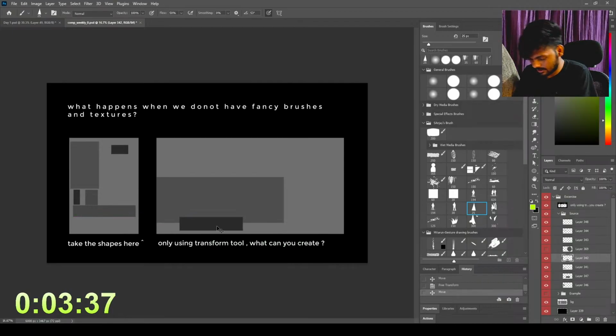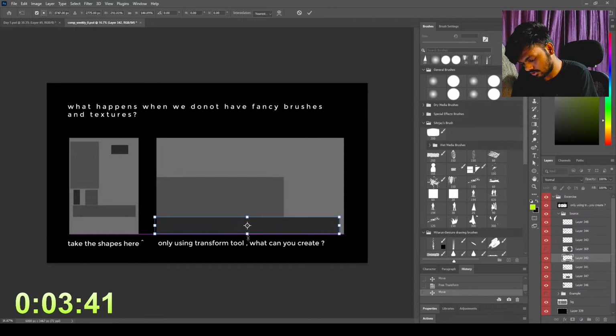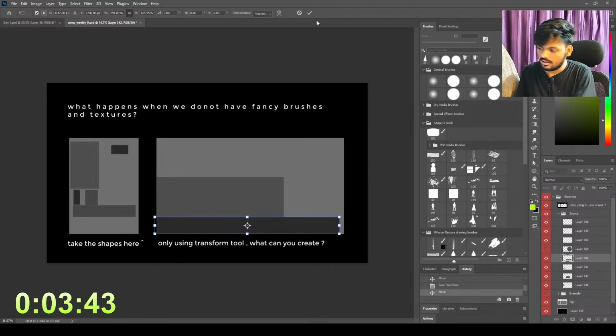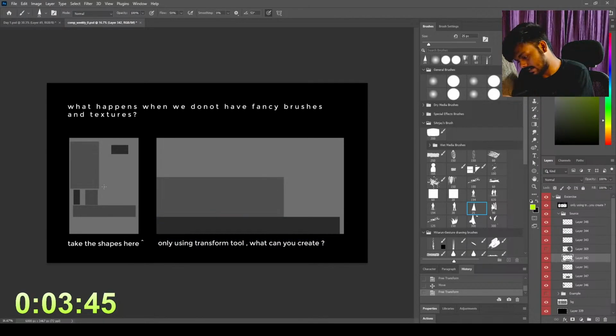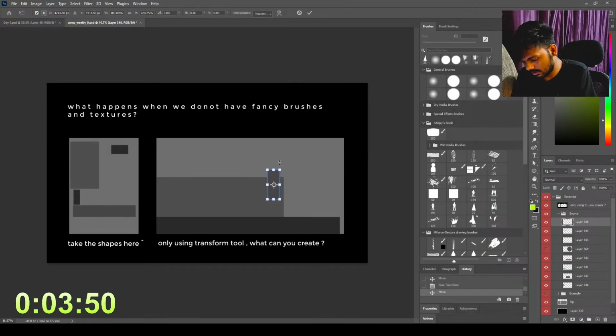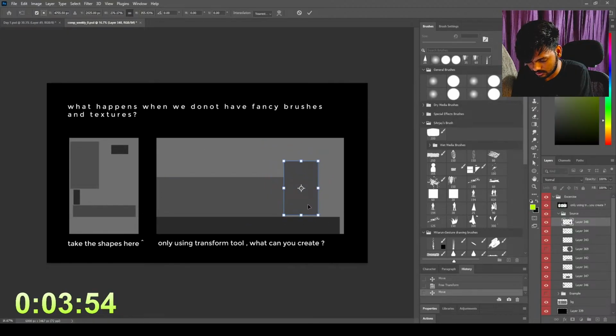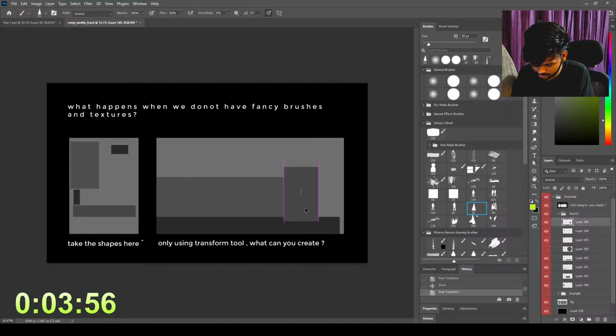Also use this platform. I have arranged it in such a way that the dark portion, the closest foreground, is the darker color, and the background is these lighter ones. So you can just use this transform tool to mark out some of these amazing compositions.